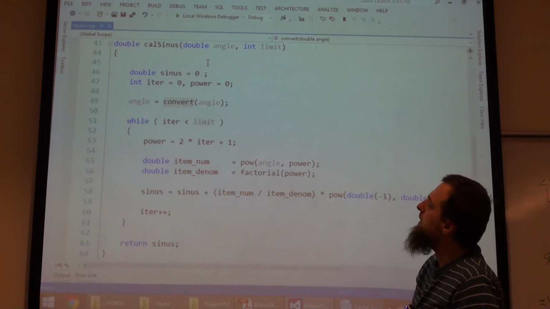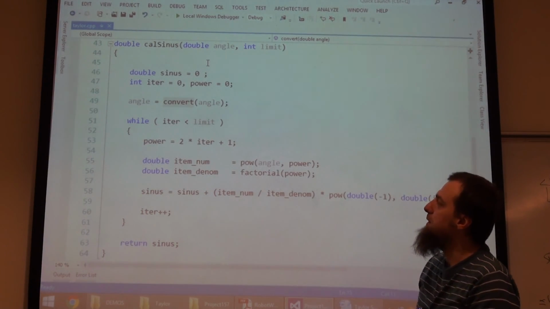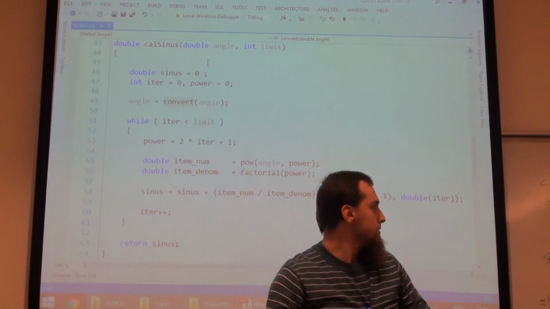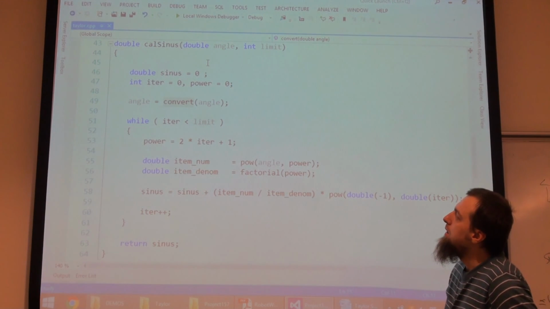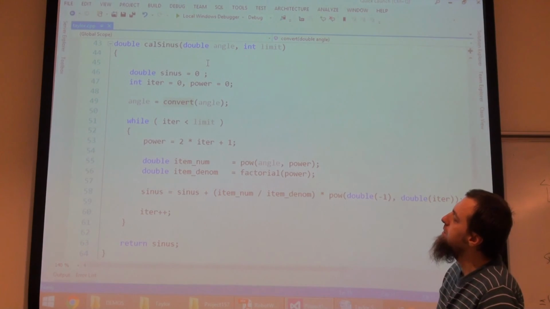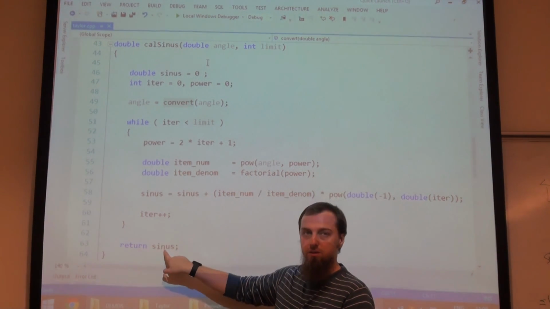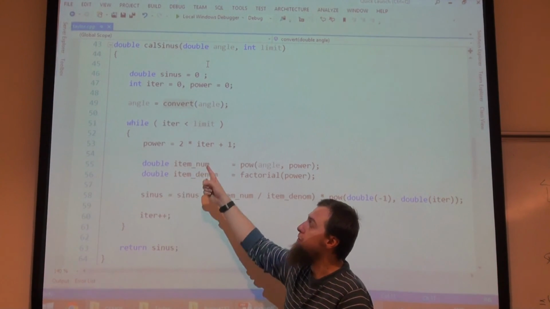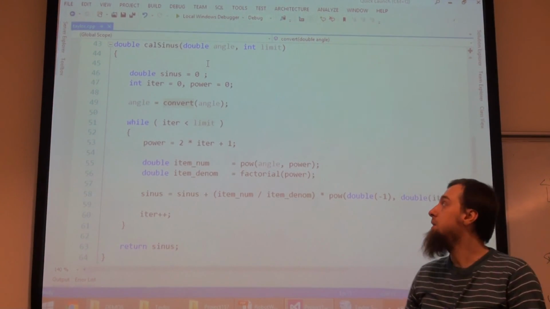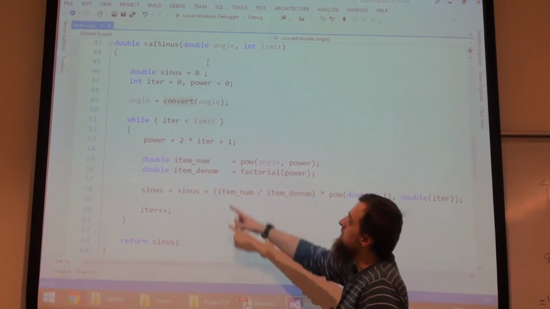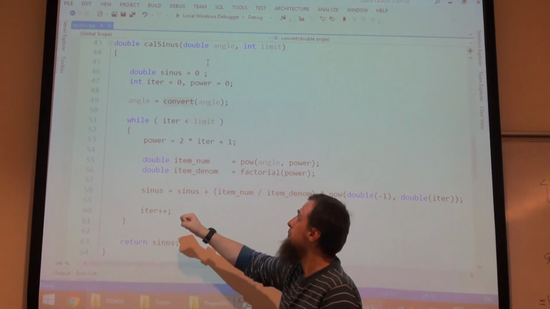We take the angle, which is a double, and the limit. Limit meaning how many times are we going to iterate it. Like it's 3 times here, okay? On board. We start from 0. The result will be in sine. Why we start from 0? Because we're finding a summation. Taylor series is about summations. The iteration, how many times, how many terms are we going to take from the formula?